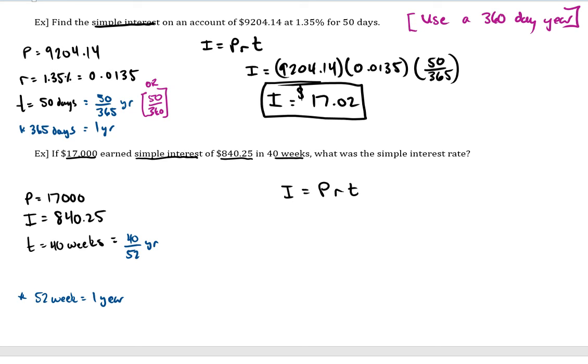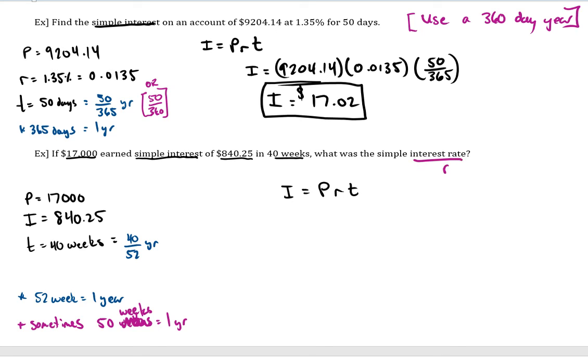Okay, and kind of similar to what we did with the days, they might sometimes say to use 50 weeks, again, just to kind of have a nice round number. They might say use 50 weeks equals 1 year. Okay, but on this they didn't say it, so I'm going to assume it's still kind of like a normal year. 52 weeks is in a year. All right, and anyway, the other thing now is they did say find the simple interest rate.